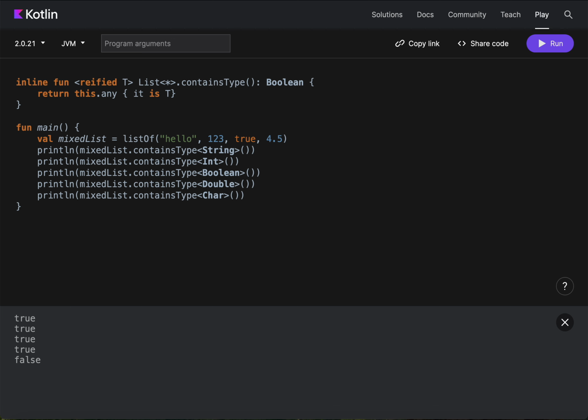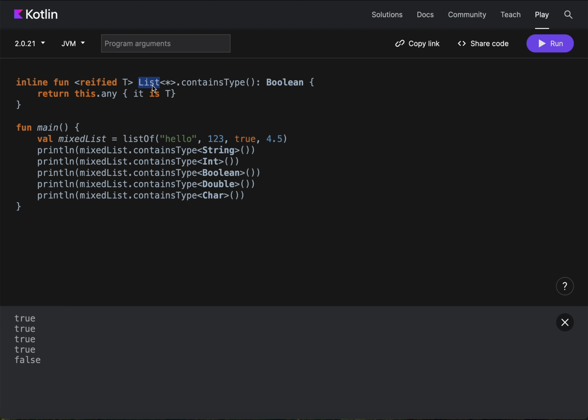As you can see, this block of code defines an inline extension function named containsType on the list type.